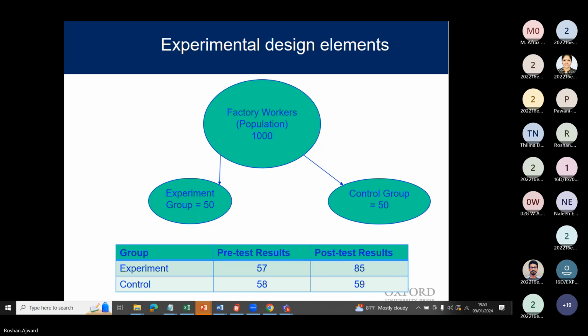Okay. Is that clear, Buddha? Sir, if you don't mind, can you please explain the difference between this experiment group and control group? Very good. Experiment group, Buddha, these are only two names. You get 50 and you call one group experiment and the other 50 as control. This experiment means that you are giving the training group.